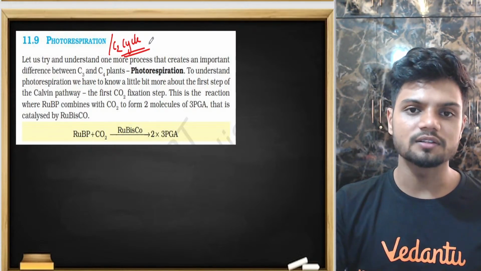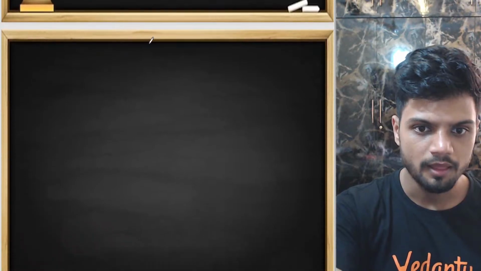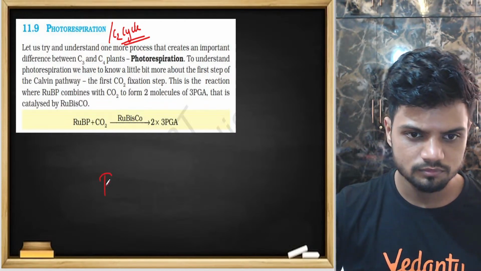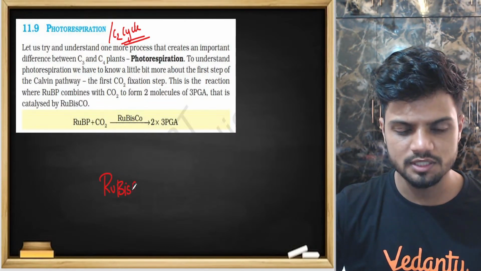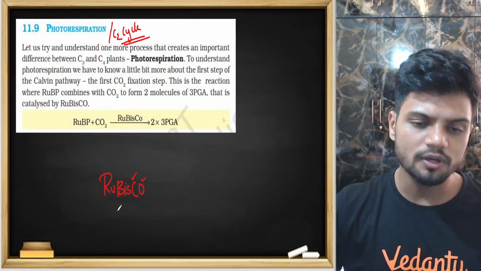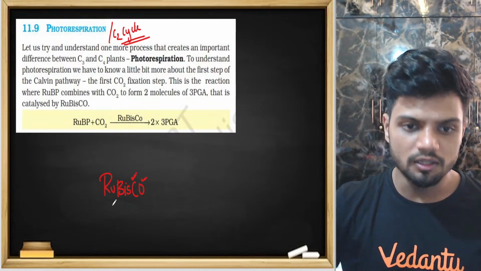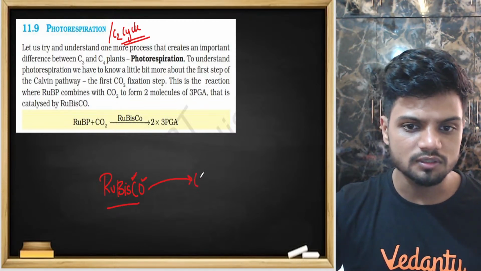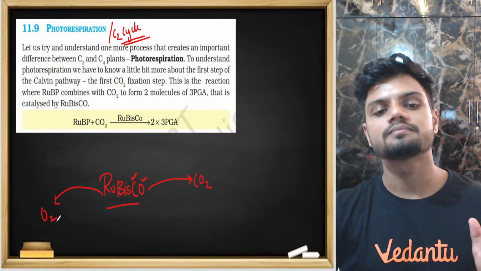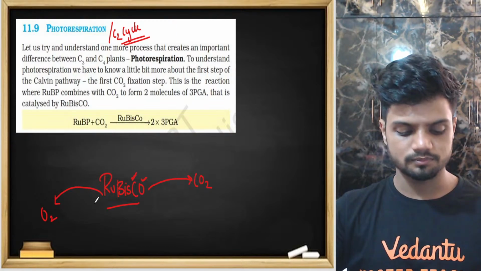Now students, first I'll teach you the C2 cycle my way, and then we'll read NCERT. Ready? Understand a simple thing first. All of you remember Rubisco from the previous experiment or the previous C3 cycle. This C is called carboxylase, O is called oxygenase. Now this Rubisco can form a bond with CO2 or it can form a bond with oxygen. It has a choice. This particular Rubisco has to make a choice if it wants CO2 or if it wants oxygen.